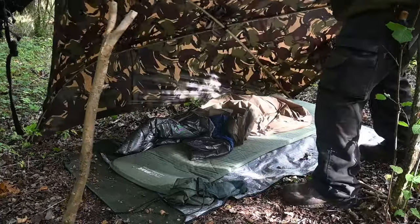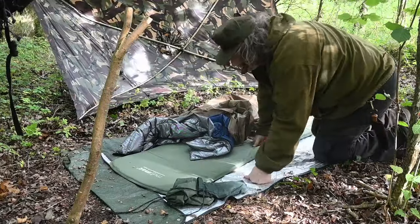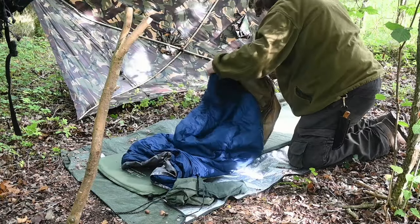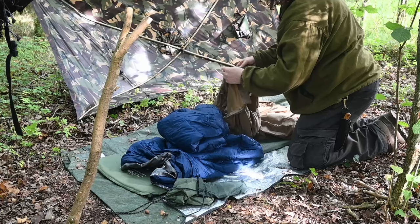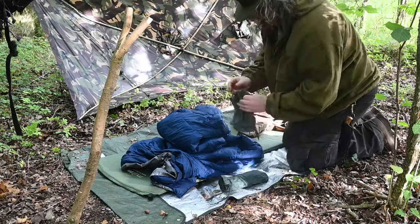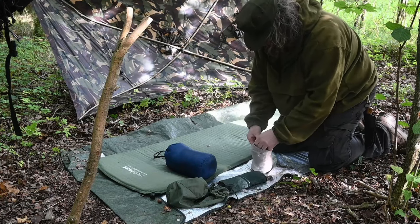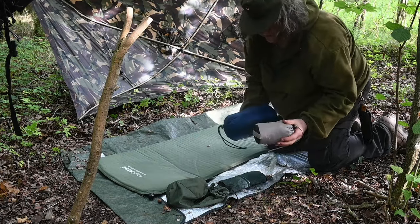And what's underneath it? So you can see, I was sleeping on a thin air mat, my Hang Tight summer quilt, and my new Snugpak Special Forces bivy bag. Let's see how small this all goes away. So there's the quilt, it's pretty small. There's the bivy bag, pretty small.